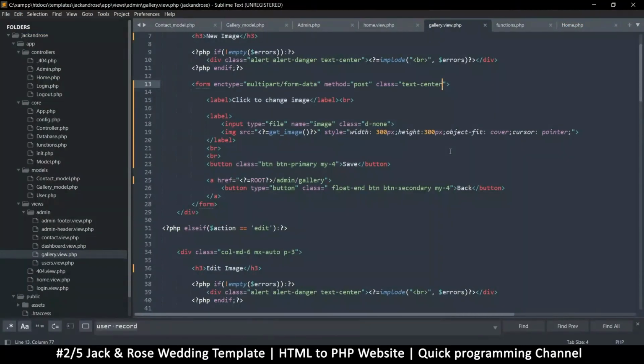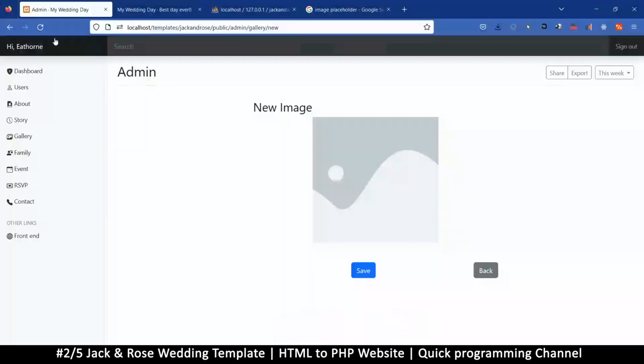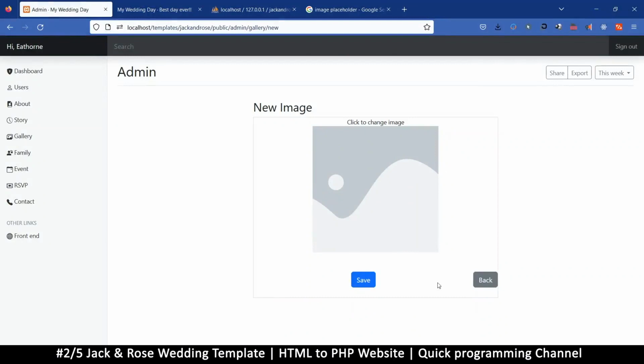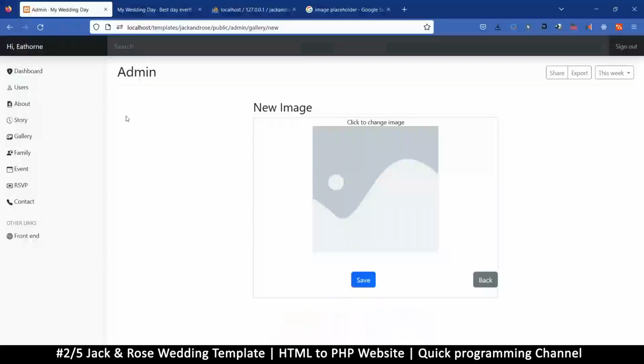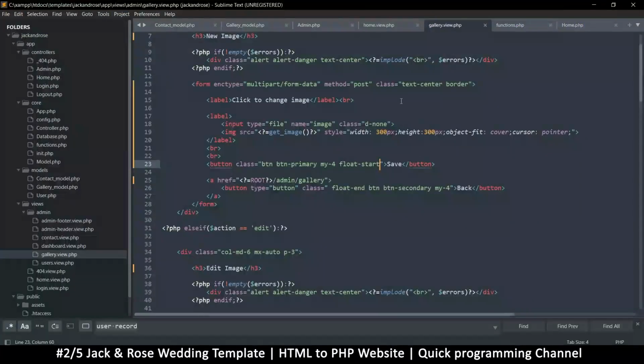Sometimes if you can't see what's going on, just put a border around the divs so you can tell which div is messing up. So this one is floating this way. This one is in the center, I guess. So maybe I should just float this one to the left. That should do the trick. So I'll just say float start. Let's see how well that handles. Okay, I think that works out. So let's remove that border.